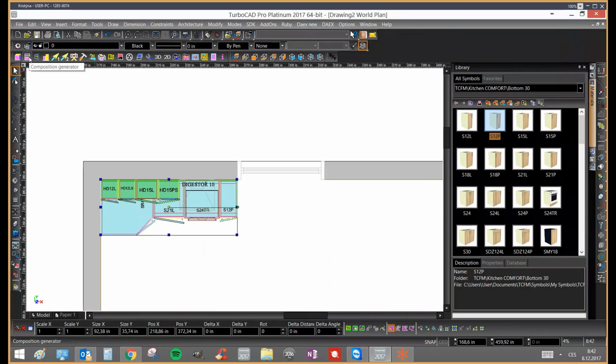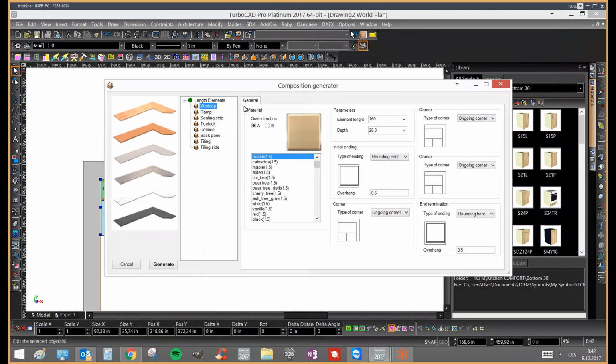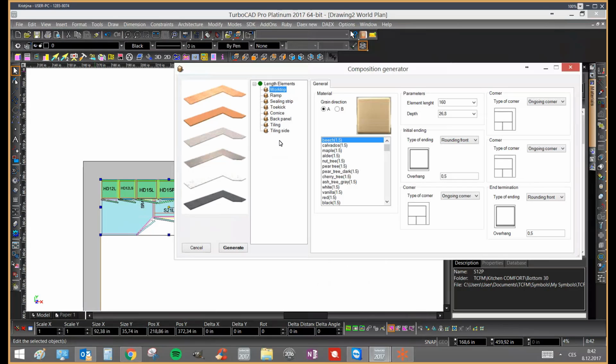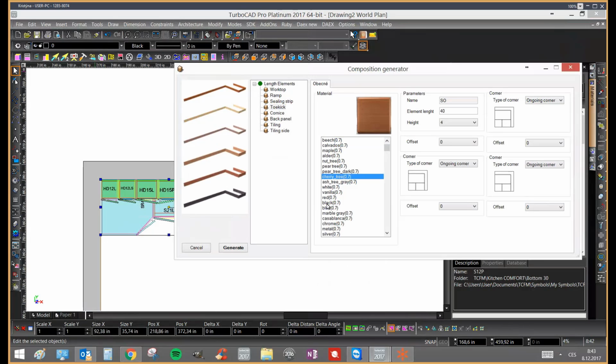And now you can see that there is a list of worktop, RAM, ceiling strip. There is a list of the length elements that are created in a similar way as a toe kick, for example. So I click on toe kick. Now there are a lot of materials that you can choose from again. There is element length. It is the maximum length that you are buying the toe kick, because it comes in some length. Then the height. We left the space for the toe kick, 4. So the height we leave as 4.